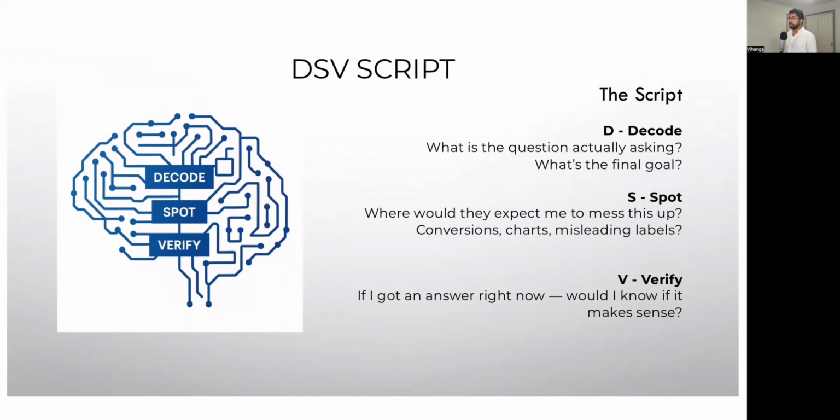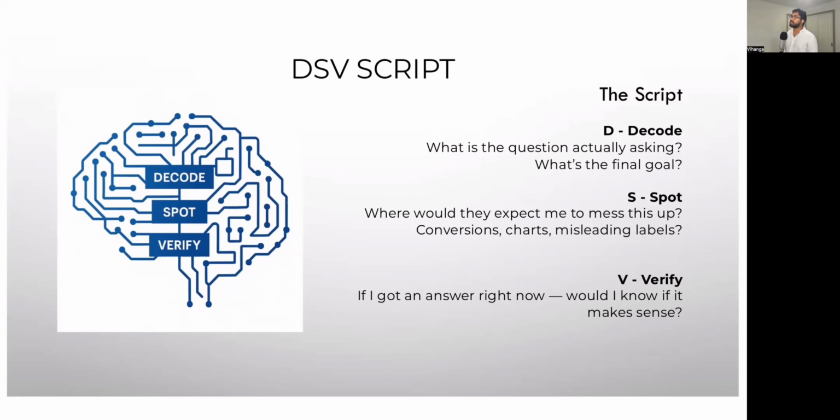So if you find yourself thinking, well, I know what the content is, I know what to do, but the second I see a question in the middle of the exam, I freeze. This might be an anxiety response, this might be a stress response or things like that. Then the DSV script is basically my method on how you can actually go about solving a question.